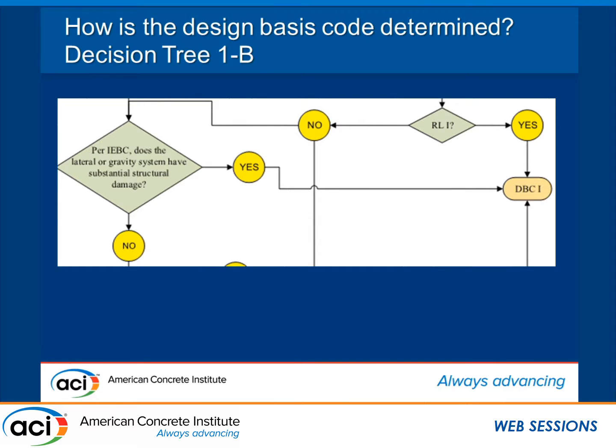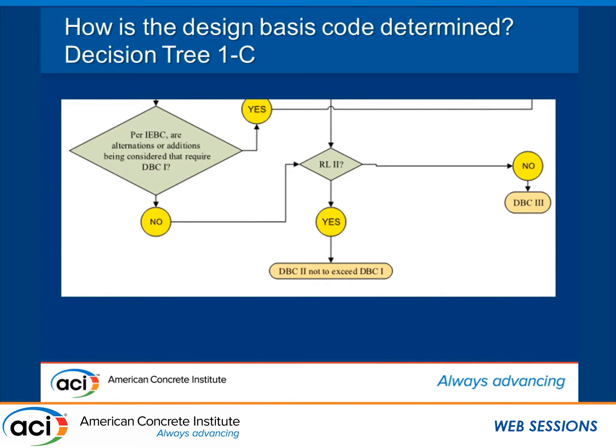As far as the first question on the right side, the LR1, that's the question of safety. Is the structure safe? And the question actually there is, is the structure unsafe? And if it's yes, it's unsafe, you use current building code provisions. That's the branch to the right. If it's no, then you come down and you go over to the IEBC provisions.